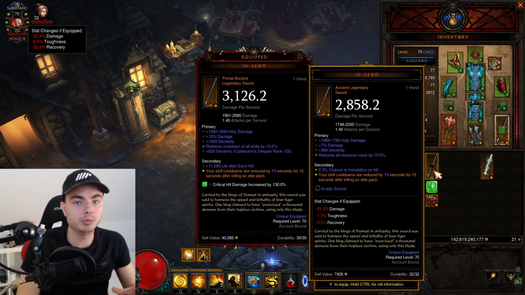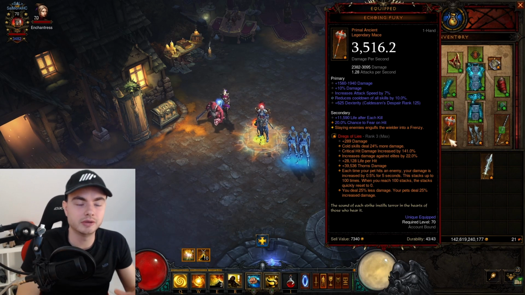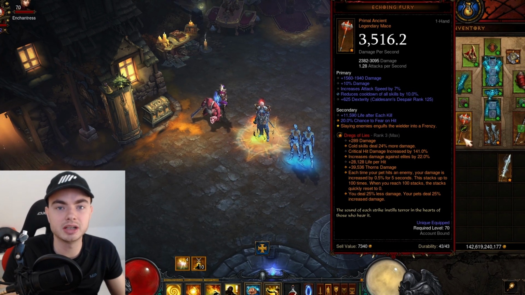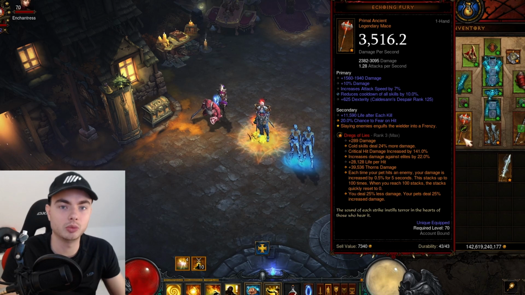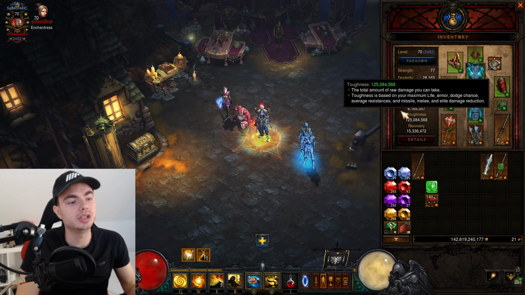And then for almost every build out there, you want to use a Flawless Warrior Emerald, so you get critical hit damage increase. Now I'm showing this in season 25 where you have soul shards, but I'm making this a guide for the future as well, so I'm not going to really show the soul shards that much.